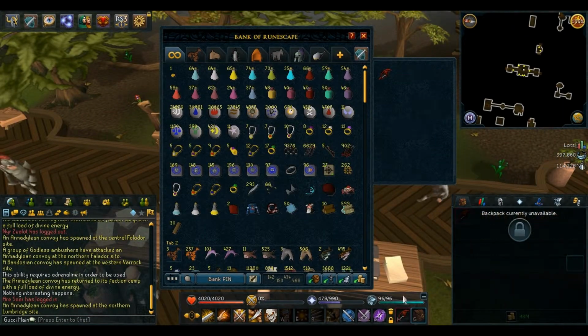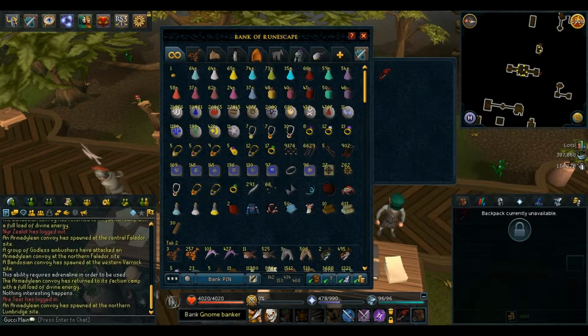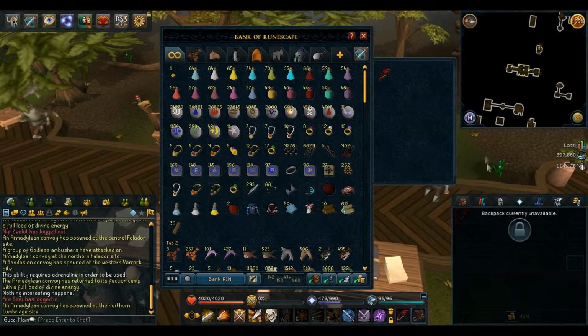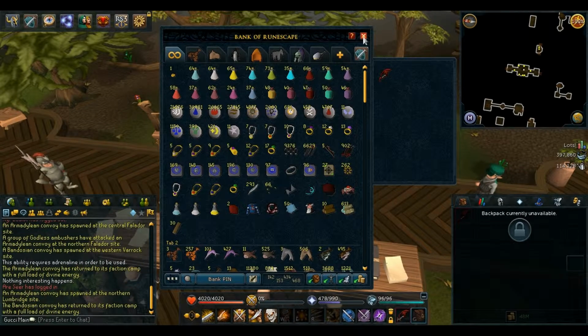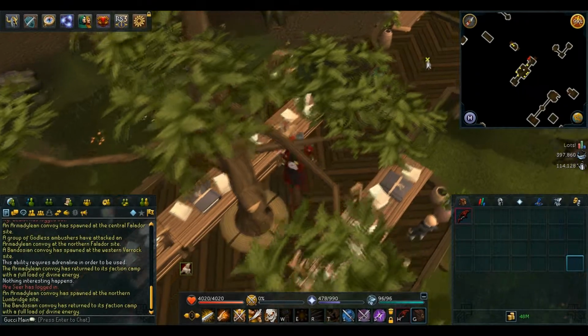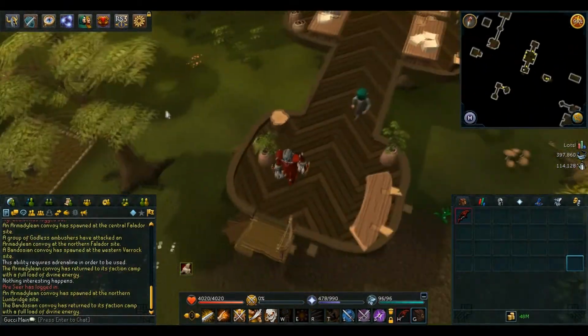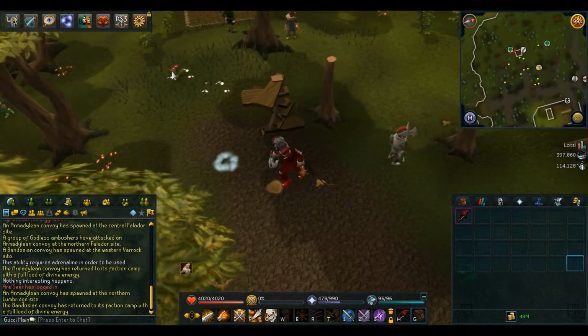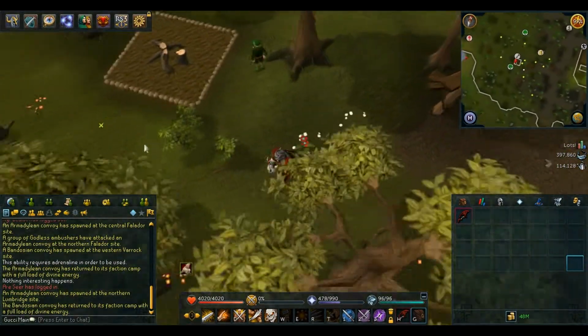But yeah, as you can see, my bank interface actually fits snugly in the center of my other interface. And I prefer it this way. Given that they gave us the inventory here, I kind of moved over my mini-map a little bit. You don't really need too big of a mini-map. I don't really see the point in it. It's only going to render but so far on the mini-map anyway. So, I mean, it's kind of pointless. But like I said, if you prefer it bigger or maybe not as big, it's all in a simple resize.